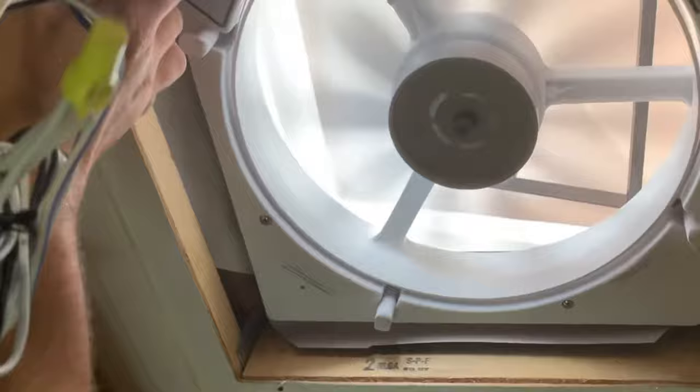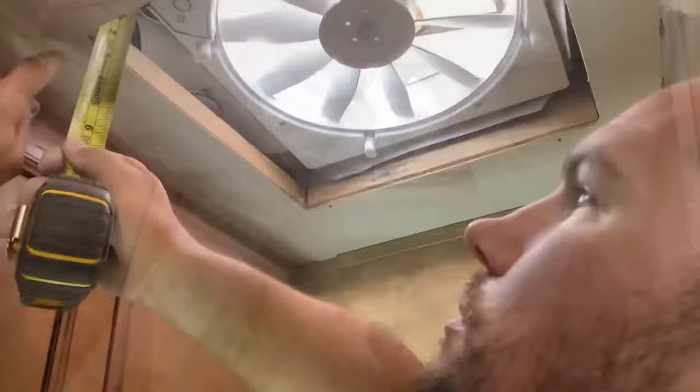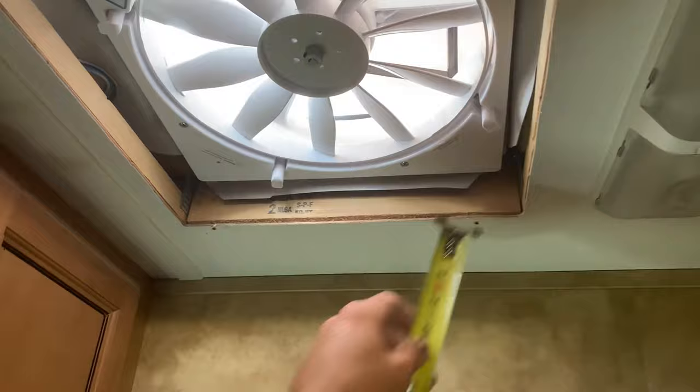That is so quiet — that's full blast right there. Ceiling flanges tend to come longer than you might need, so we'll need to trim ours down — roughly two and a half inches on one side, two inches on another, so about four inches on the low side and four and a half on the other. We could just cut it at four all the way around, and I could do that with the table saw to make it nice and clean.